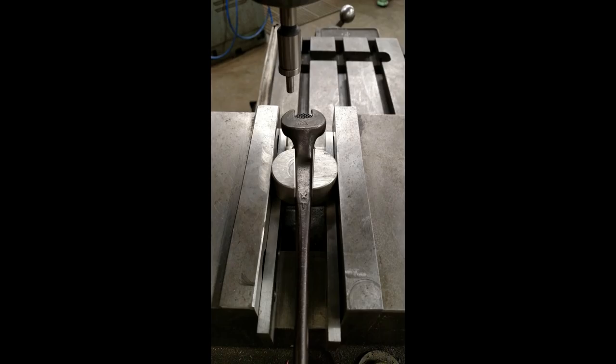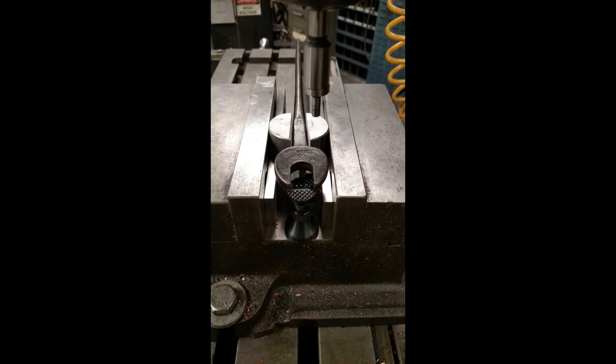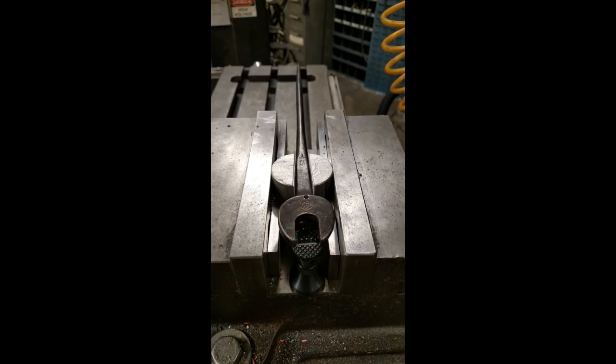Keeping with the wrench theme, this is actually a small spud wrench that we put on a retirement plaque for the ironworker foreman at work. Now this is actually tapered, so there are no straight sides at all. To get around that, I've taken a piece of aluminum round stock, cut it in half, and I get two points of contact on the vise jaws that self-center on the tapered part of the wrench. This allows for a really strong, quite stiff hold. You can also see that I've got the two halves of the aluminum round sitting on parallels just to keep them from dropping down into the vise, and again the wrench is supported by a machinist jack on the other end.